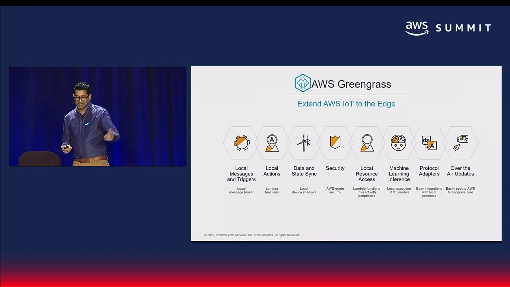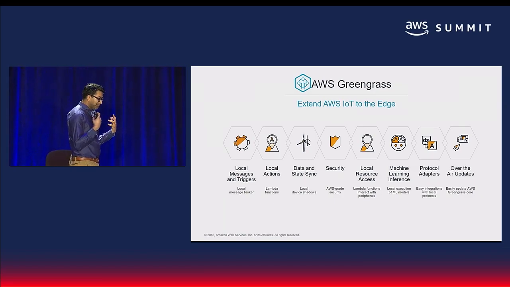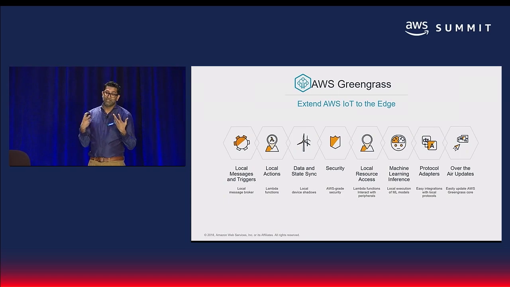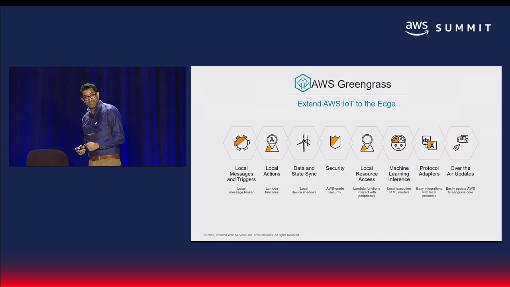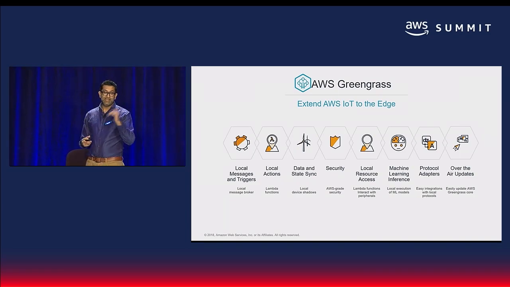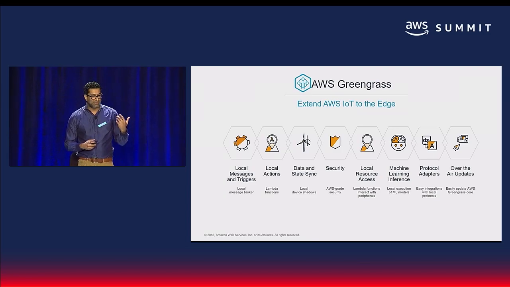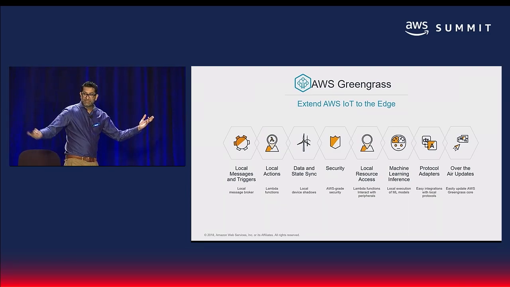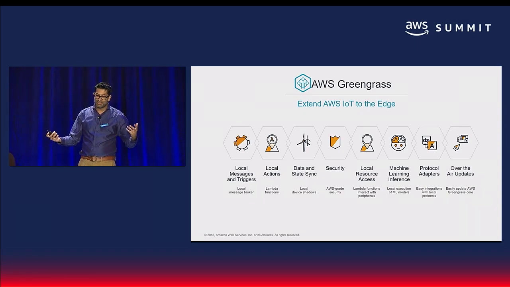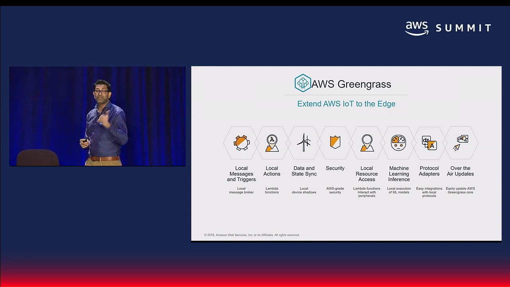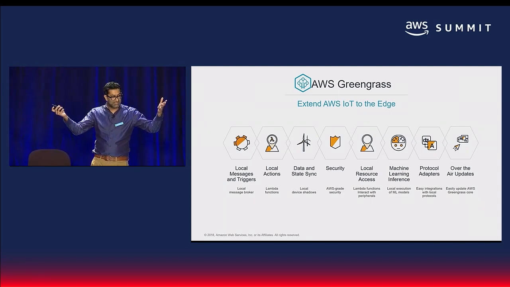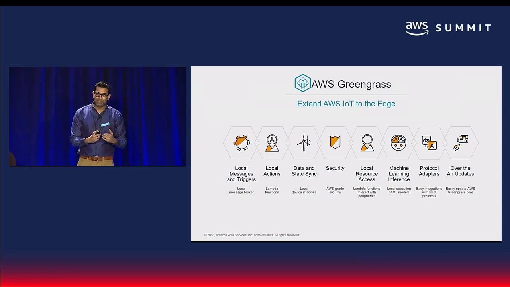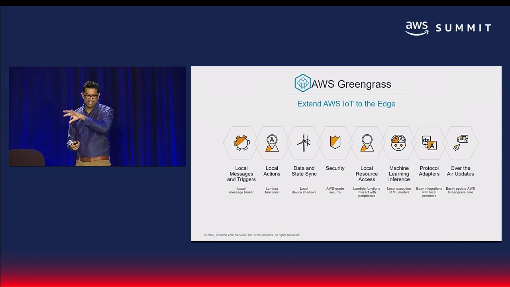The next hexagon is security. It's the same security protocols you're used to, the same kind of functionality where everything from the AWS side, security is number one priority. We want to make sure that these devices are secure. The local resource action, that's where you can access anything that's connected to that Greengrass device. So whether it's a fan, if it's too hot, you can initiate turning on the fan. You can do machine learning inferences, so you can train your models using SageMaker, which is one of our other services. And then you can run those models via machine learning inference, as we call it, on your Greengrass device. So again, you can monitor your devices in the field.